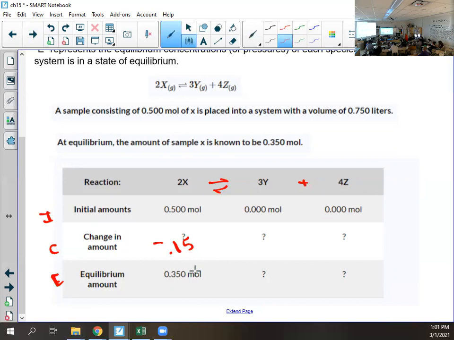Wait, how did you know which way was that? Because of the equation above. Oh, okay. Yeah, so you just write it out and then make these columns. All right, so that's negative 0.15. Now, everything else has to do with the coefficients. So this one's easy over here. Z changes how much? Double the amount. So double, but it's a positive. Why is it a positive? Because you're giving more. All right, that's true, but it's because it's a product. Reactants go down, products go up. That's why this was a negative, and it was also a negative because of the math.